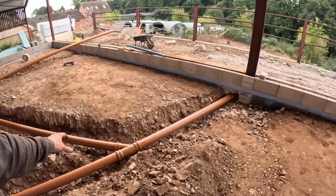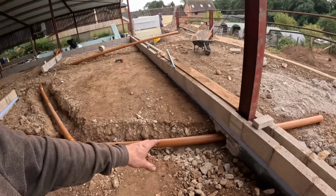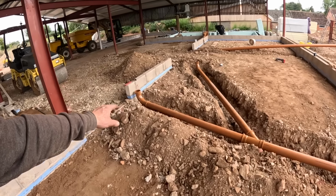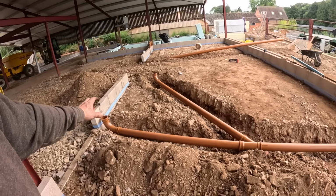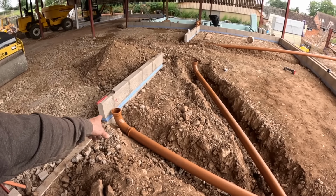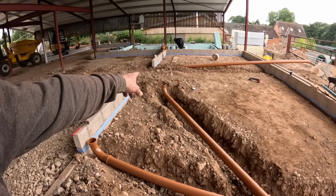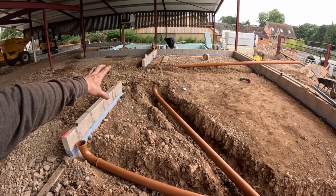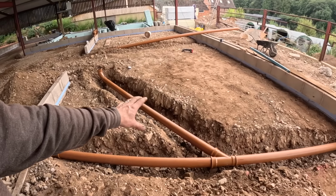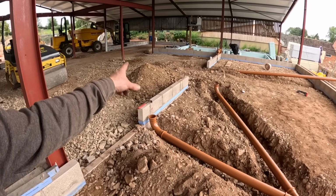So we've got one run that comes out, we'll cut it off outside and we'll deal with all that in the future. But this is all set to the correct falls. We'll get rid of any of the sharp rocks and bits underneath, get all that backfilled nicely. This one is a rest bend at the bottom, and that's going to go all the way up to upstairs. That's just serving a downstairs toilet that's in this end of the building. And I think we're all good here, so that's nice. That's going to become a soil vent pipe, I think, at the top.